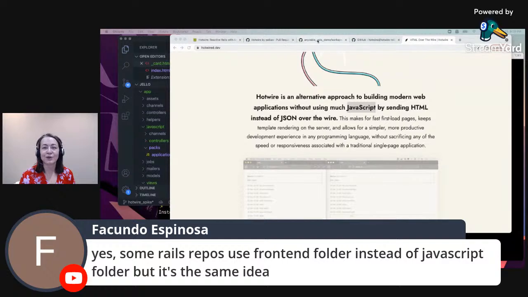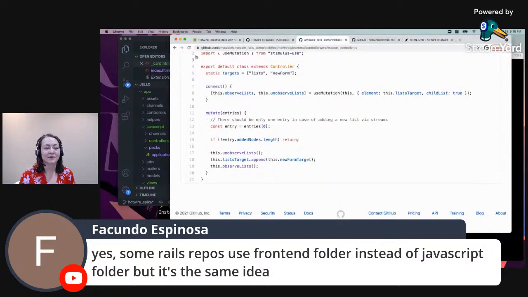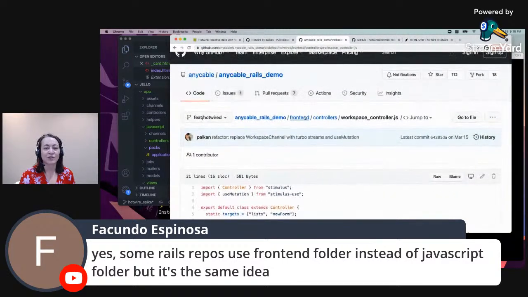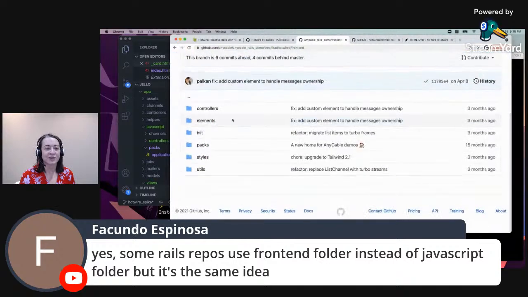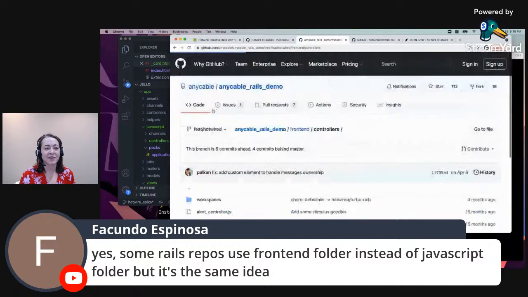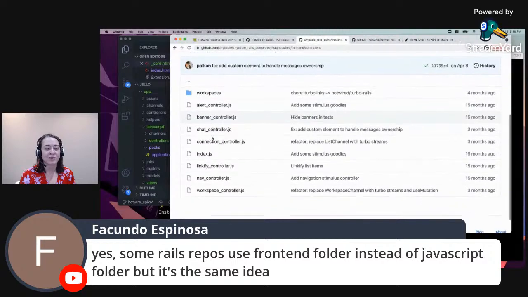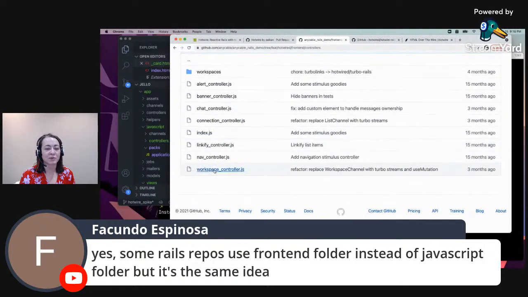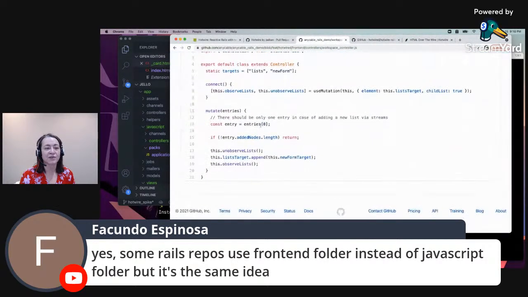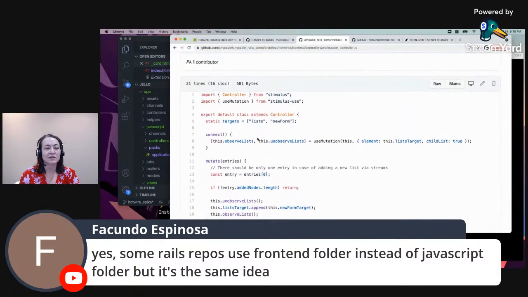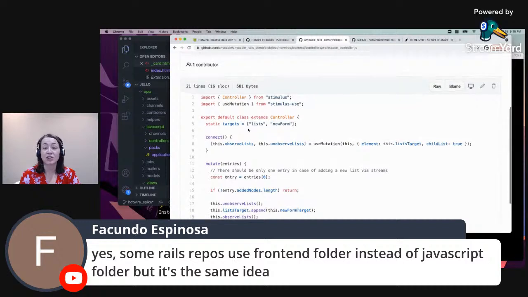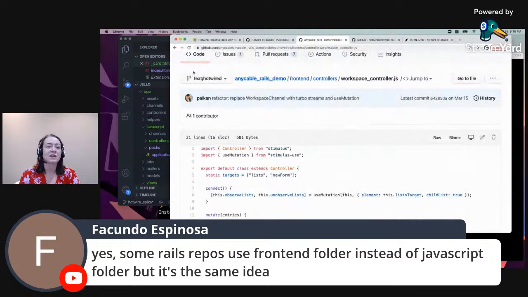If you look at this front end folder and the different things happening, there's a controller, like the workspace controller, but it's all calling kind of Ruby. Well, I guess it's JavaScript. Mutate, it's got this camel case to it. You're importing JavaScript. It is a JavaScript file. Yes, it's a JavaScript file.